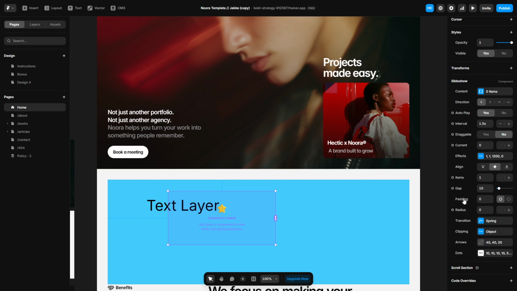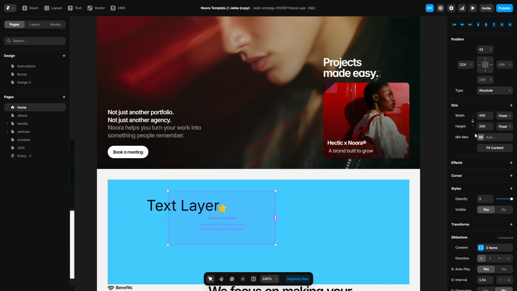Moving on, it's time to customize your carousel to behave exactly how you want it to. To do this, you need to configure the settings of the slideshow component. Have the slideshow chosen and then focus on the right side panel. This section is where you configure the behavior of your carousel. There are a few options you can adjust.